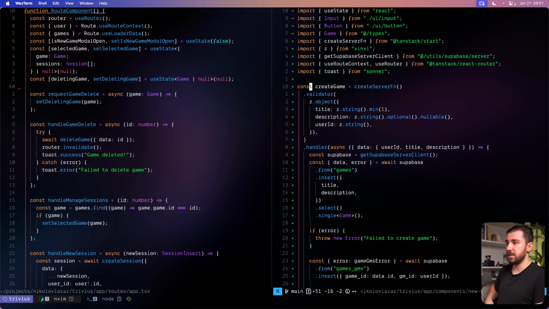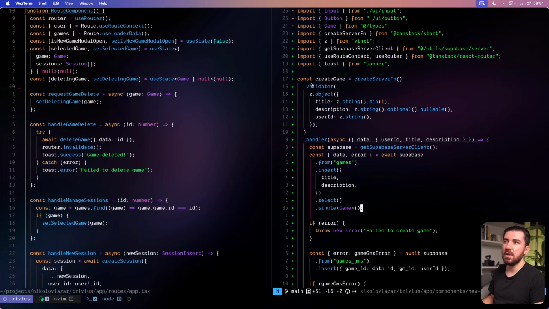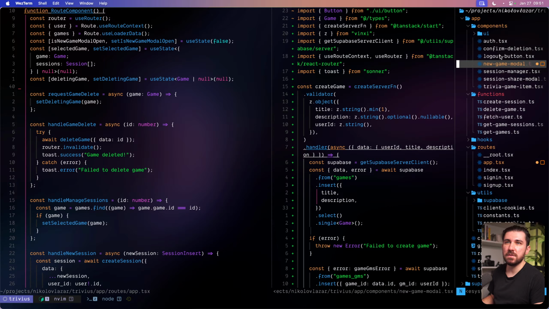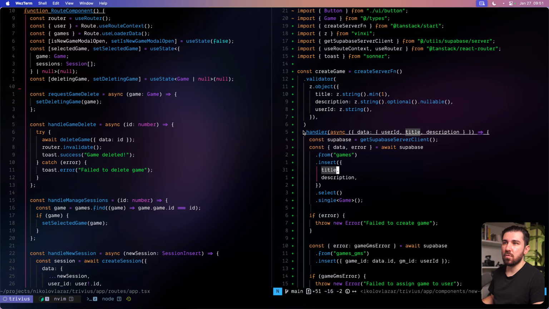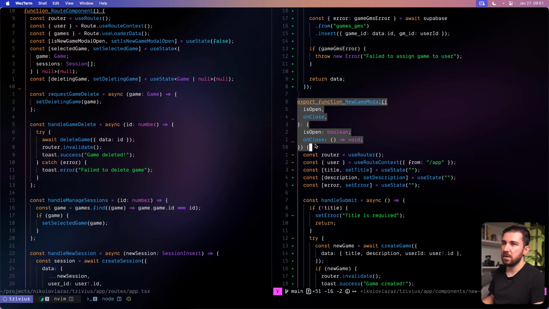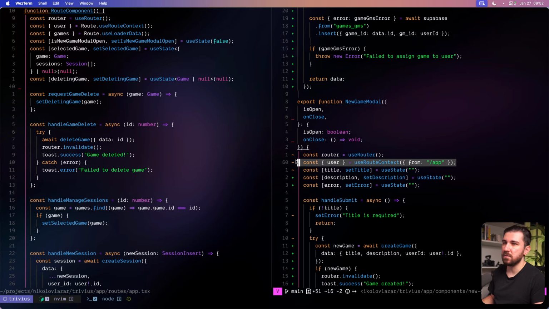Still, let me know in the chat: what do you think is better, or how do you work? Do you think it's okay if we bundle backend functionality inside of a component like this, or not? We can get the user ID from the outside, so we're not tied to a specific route. Maybe that's going to be better, but let me know.